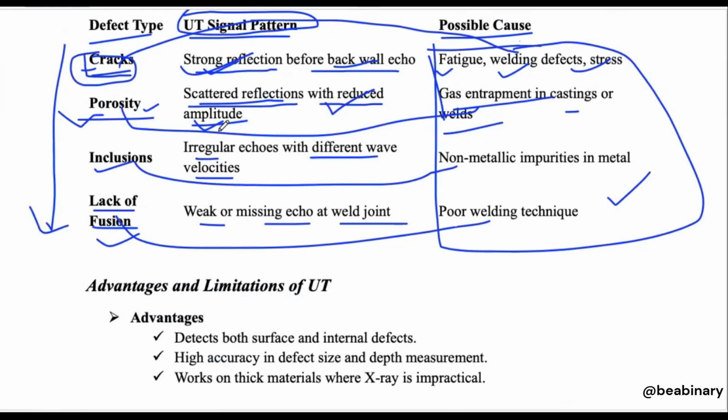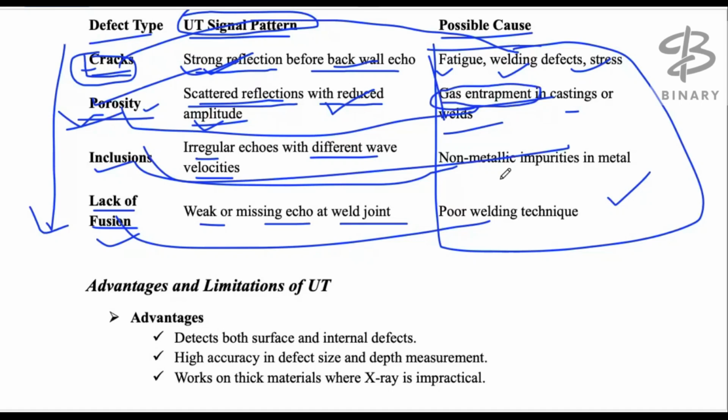This is just a simple definition of the cracks and why some kinds of defects are present. Porosity must be there because of gas entrapment. The gas has already been entrapped inside the material. Whatever the reason it could be, the gas has been entrapped, and for that we have the porosity defect. So these are just their definitions and their possible reasons. They don't have to do with the techniques. For techniques, this is what we require.